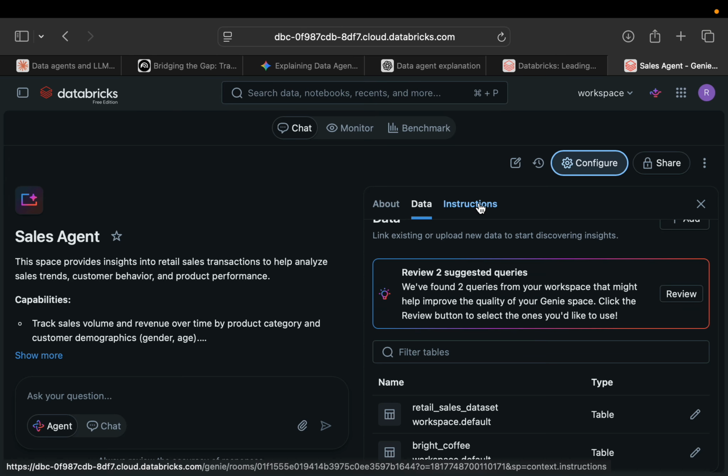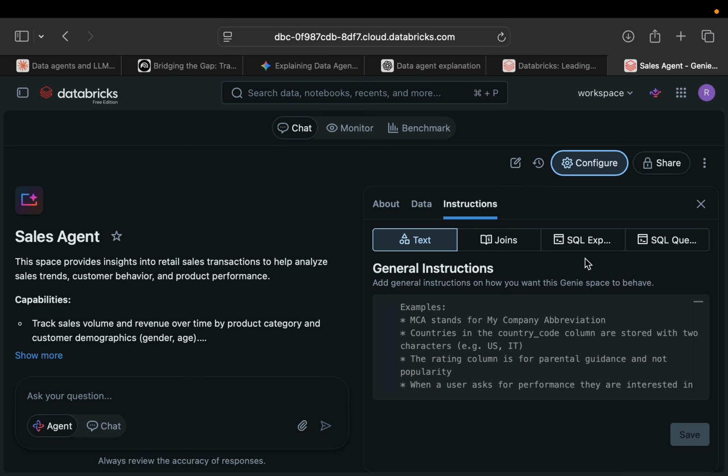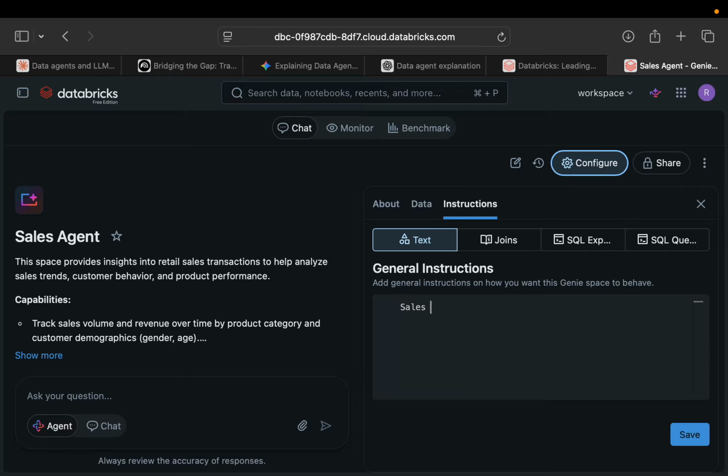And then you can click on instructions. So instructions, these are what we call agent instructions. So yeah, you can write your agent instructions. You can just write agent instructions like, sales agent, and then you can give it a role, and then you can define its role.